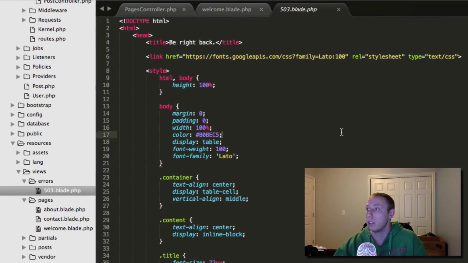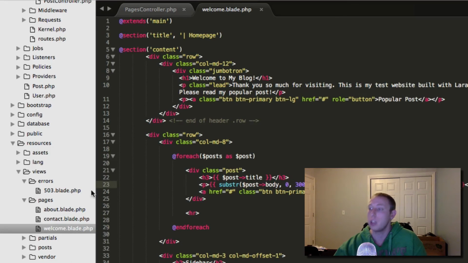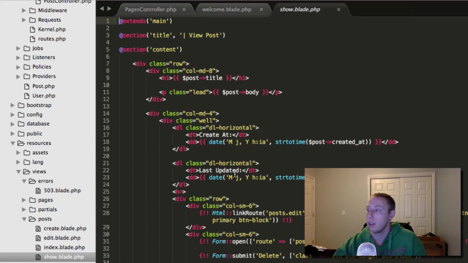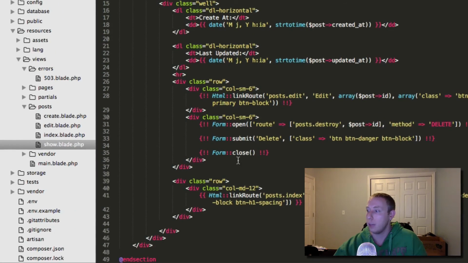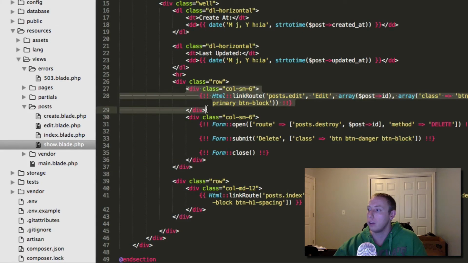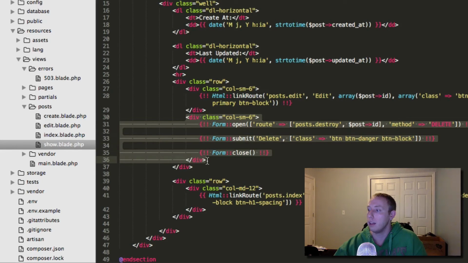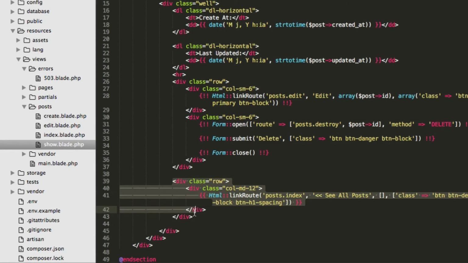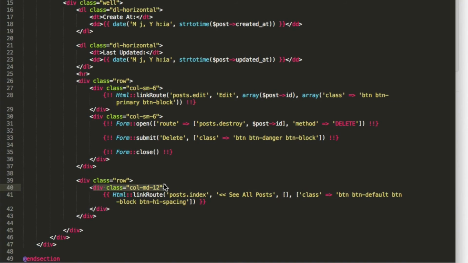So let's come back over here, and I'm going to close that 404 page, and then we're going to go to our post.show. So post show. And then in here, you can see that what I've created is we had this row that we created before, and we had a column 6 where we have our edit button, and then we have a column 6 where we have our delete form. And remember, this is like an actual little form. Well, down here, what I did is I just created another row. Okay, underneath that, I added another column 12.